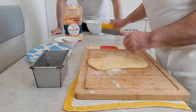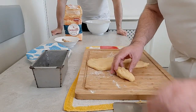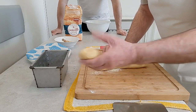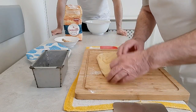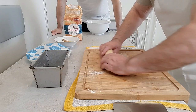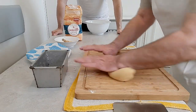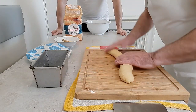Very often you see brioches done in pieces — normally eight pieces for a loaf of this size. What would happen is you'd take each piece, mould it into a ball, and put it into the tin, each normally weighing about 70 grams. But I'm not going to do that — I'm going to do something different. It's a bit easier, saves a wee bit of time, and it looks good. So I'm going to take the dough and roll it into a rope. Nice and gently, backwards and forwards — it's a soft dough. It can become sticky, and if it does, just put a wee bit of flour on the board. You'll find it's very elastic and springy, full of life from the yeast.